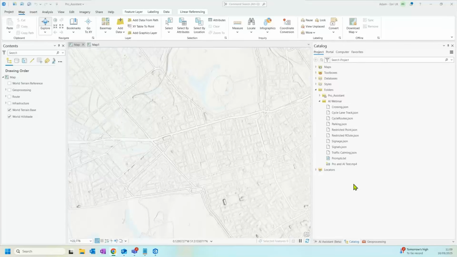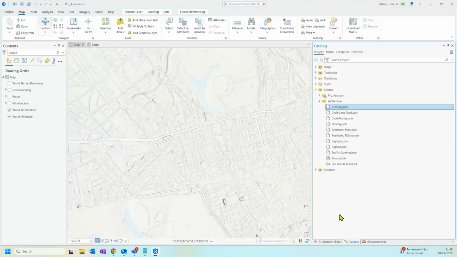Now, what I'm going to be doing this morning is working with some data that I've come across for cycling infrastructure, and I'm going to be trying to process this in ArcGIS Pro to create a route map between 2 parks here on the map in London. So this is Regent's Park and Hyde Park. If I was a first-time GIS user, I might try and bring in these JSON files that it's provided me with, only to find that I can't do that. And this is where the ArcGIS Pro AI assistant is going to come in.